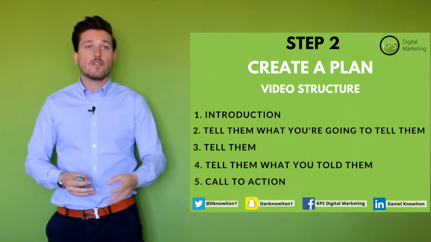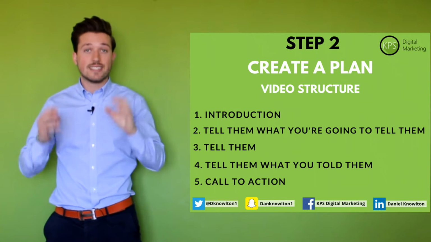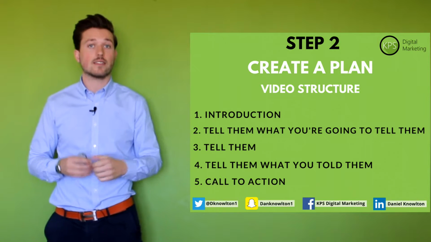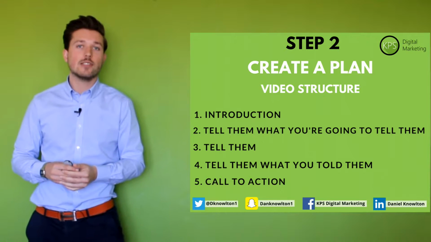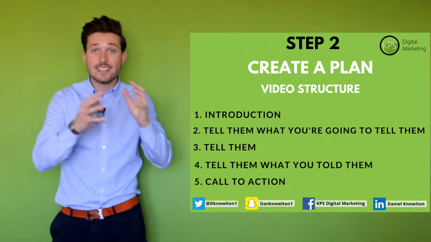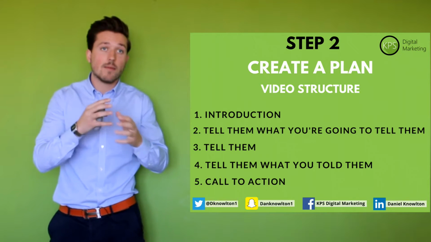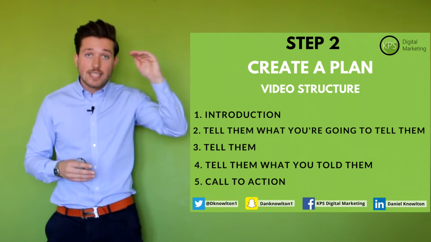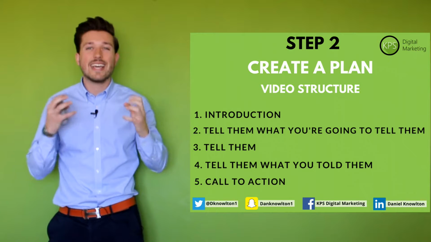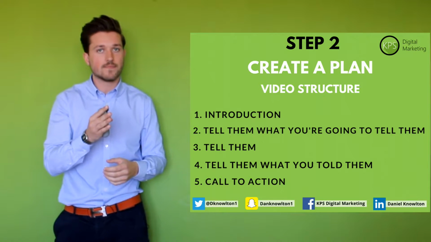So the reason we've got these 3 key areas at the start, the middle, and the end, where we really tell the audience the important things that we're going to share with them, is because someone could have your attention at the start, they could listen to what the video is about, they could nod off in the middle, and then they could come back at the end. So you really need to be telling them throughout the video the key valuable points so that they can think, oh, I missed that, and they can go back.